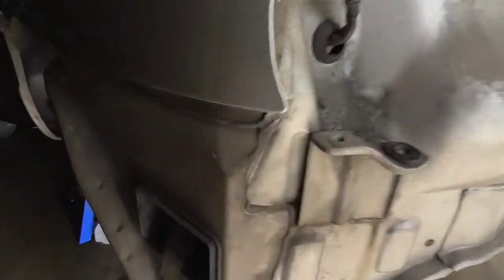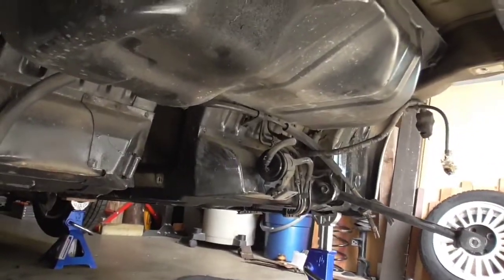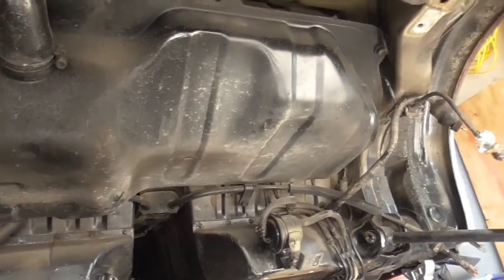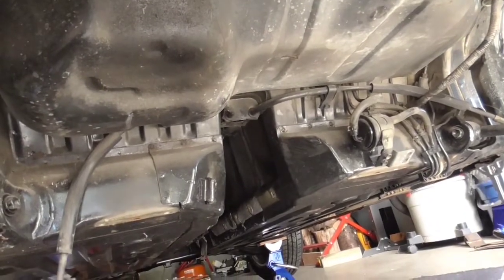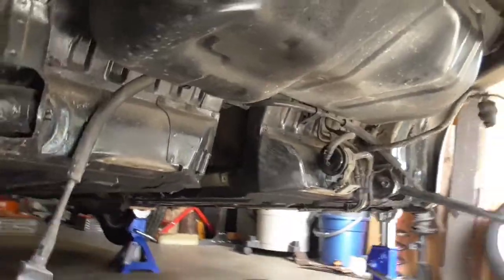All right, so with that out of the way, now we can come in here and get our fuel tank out. That's what it looks like right there. It's only 6 gallons. Don't expect much out of it, but there should be enough room to put a couple modules up there.